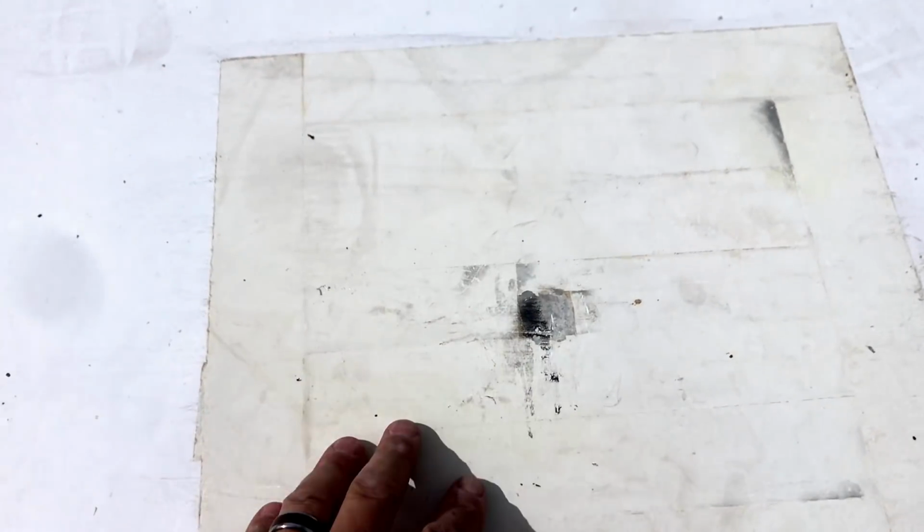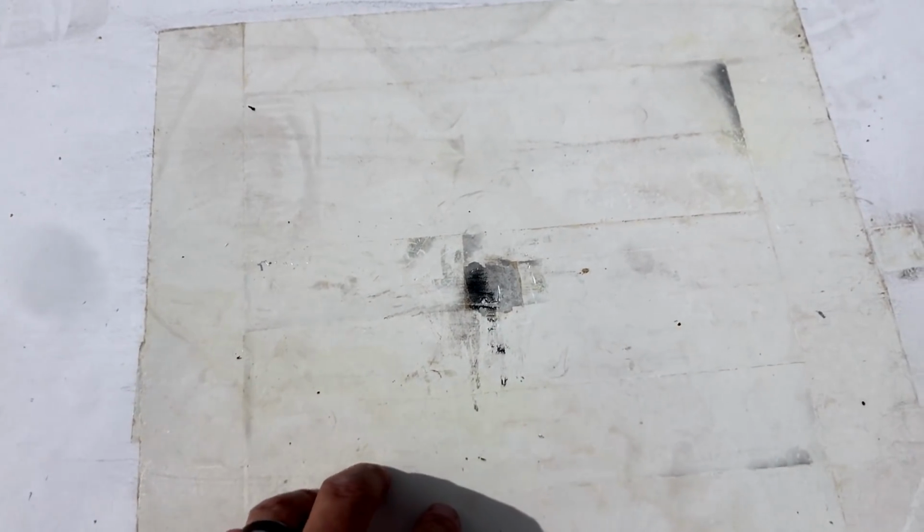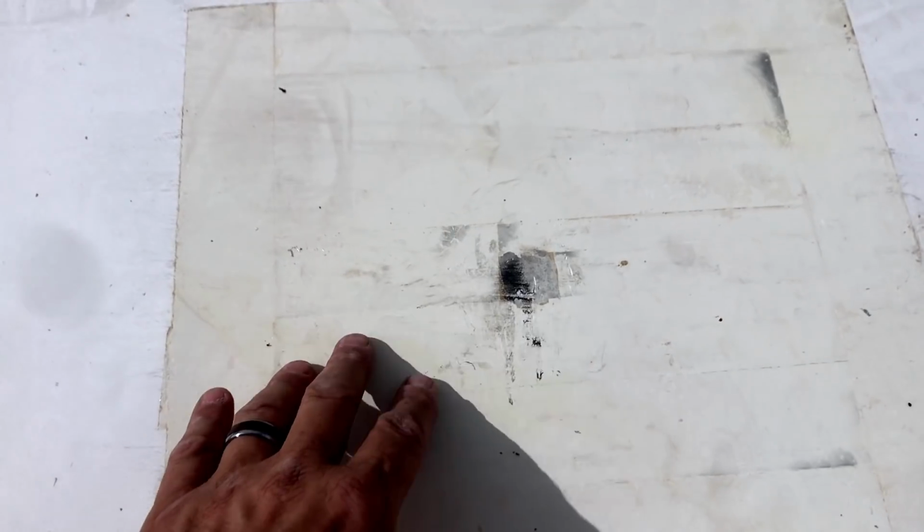Right, all that speed tape was removed. It was pretty easy coming off, except there's still a bit of a sticky residue left, so I'll have to get some citrus cleaner or Goo Gone, something to get all this up. And then we'll do a good cleanup with some mineral spirits, and I'll re-wax all of that. And a couple other spots here where those anchors were, same thing, no big deal.